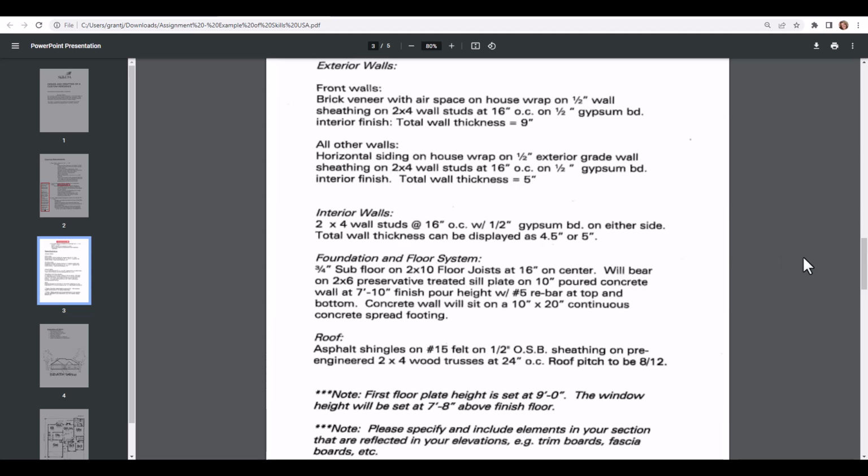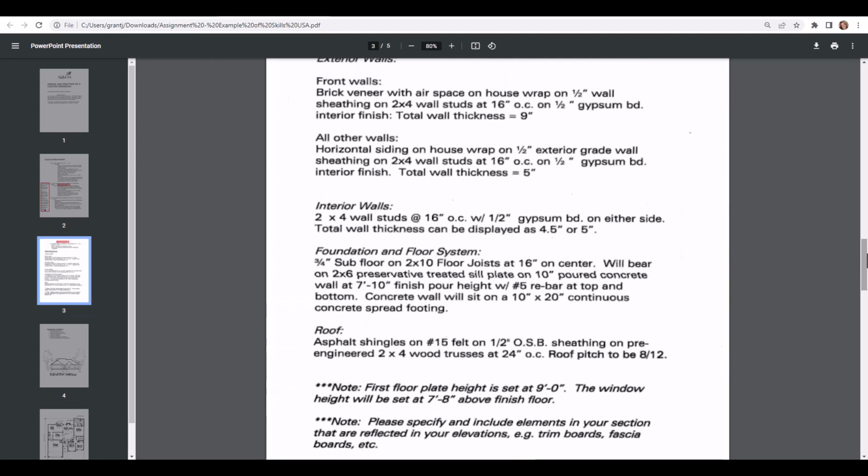So create your walls. You can even call them SkillsUSA walls or whatever you'd like to name them, so that you know, like brick veneer or horizontal siding or interior walls. And then we definitely can also start to create by starting here with the floor tool.